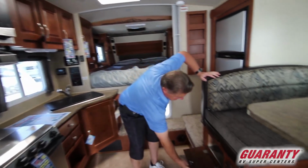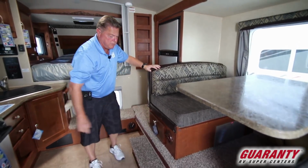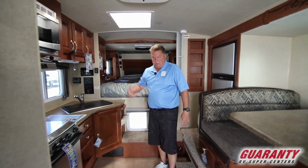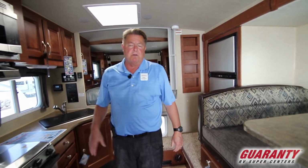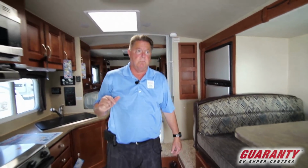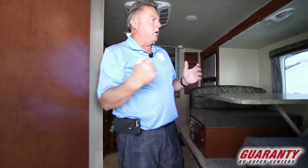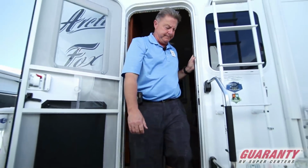Drawers underneath and storage space underneath the dinette areas. Cabinet door on this side with a drawer on the other. A little bit of storage up underneath there. Nice thick linoleum flooring. Plywood in the floor, plywood in the roof. You know, they show 36 people standing on the roof at the factory on these Arctic Fox campers, so they're extremely durable. All aluminum frame with square tubing with solid wood core in the aluminum where a cabinet screws into, so it gives it a good bite and something to hold on to when it's on the wall itself.